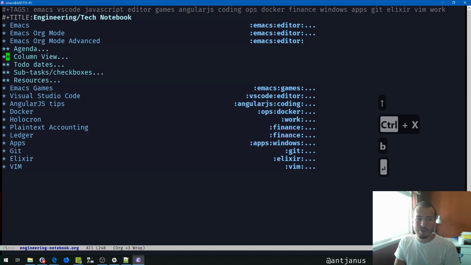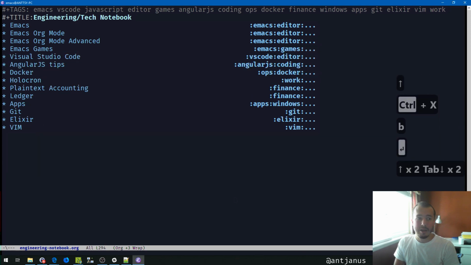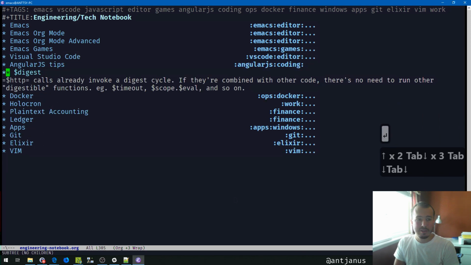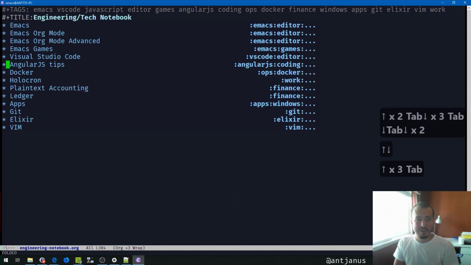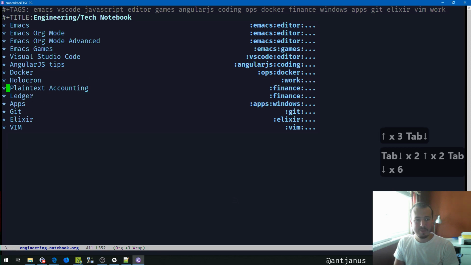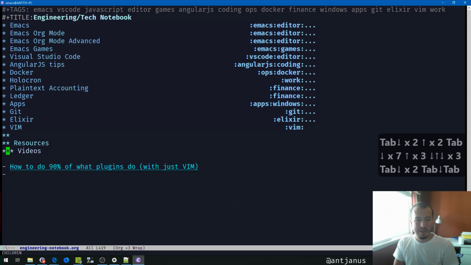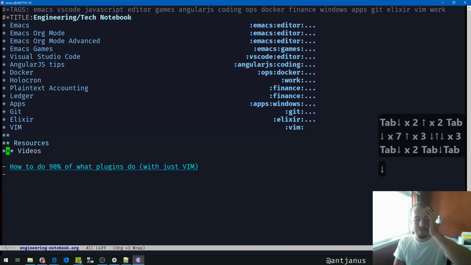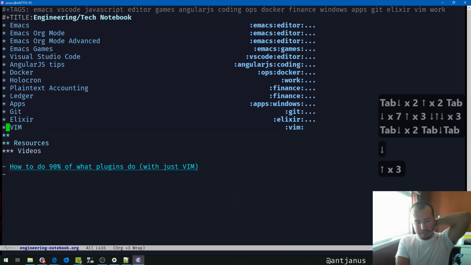The engineering notebook is so huge for me. I have really been enjoying this. I wrote down some notes about Angular.js as well. For example, I work with Angular.js. You know, this has just been huge, just diving into this whenever I needed to. What do I have here? I found a cool resource for Vim, so I wrote that down.